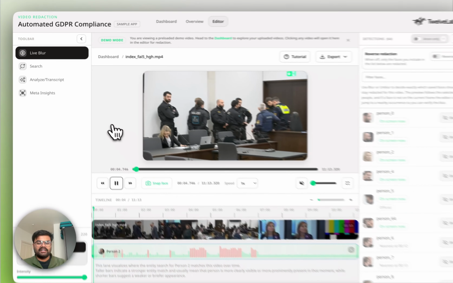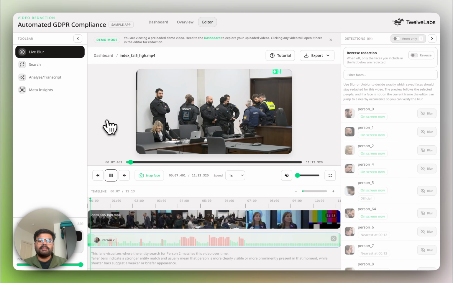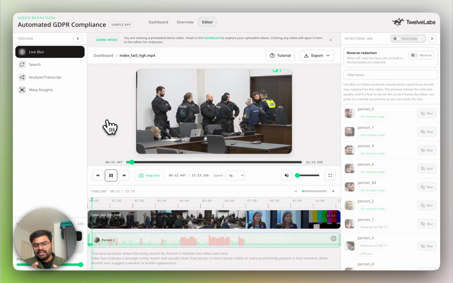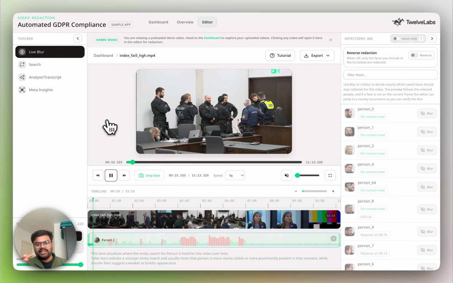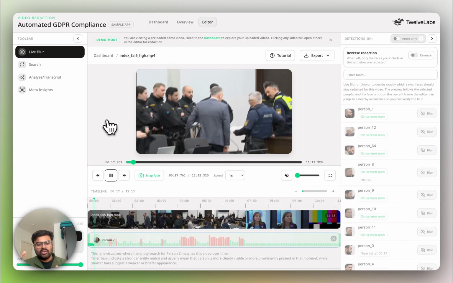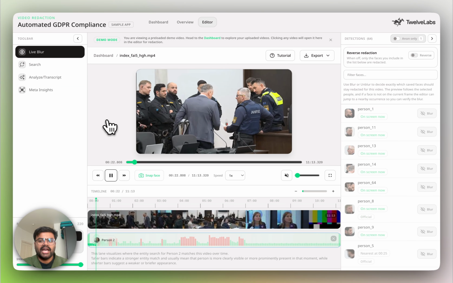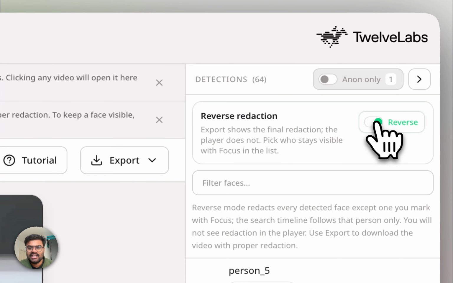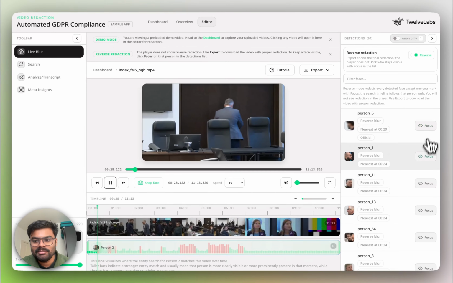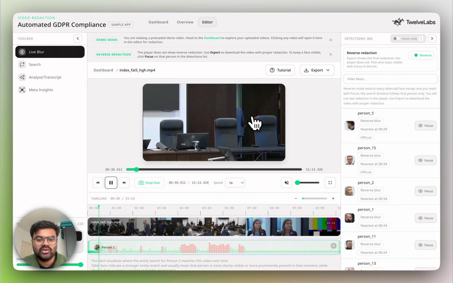Now the next feature that we're going to look at is that there might be a condition where only one person or a few people need to be in focus, and not all the people who are participants in the courtroom. So there is a reverse redaction which converts the button from blur to focus.